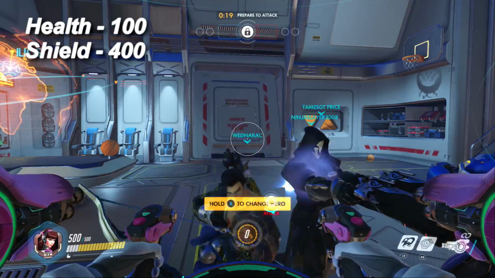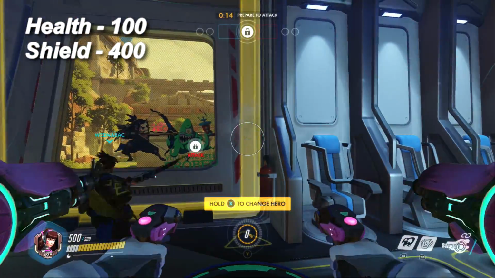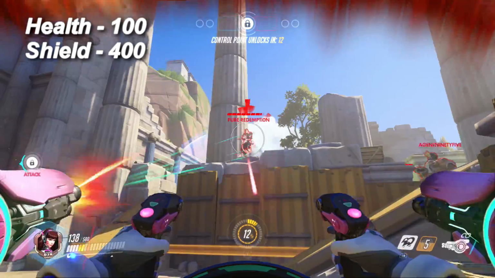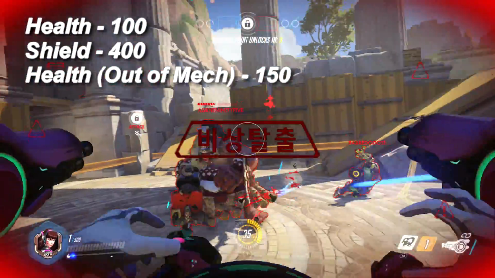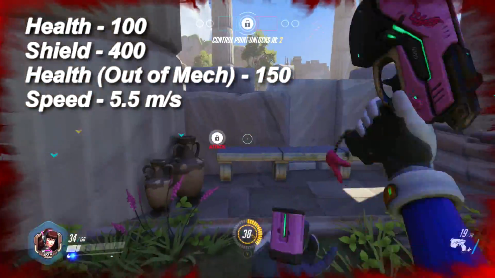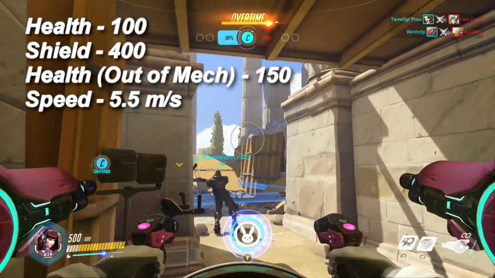For D.Va's base stats, starting in the mech, there's 100 health along with 400 shield. And if you don't know already, shield protects you from more damage than just regular health. It makes everything less effective against you. But when that initial 500 is drained to 0, you end up ejecting out of the mech using just the base character and having only a health of 150. And for the speeds, both in and out of the mech, D.Va moves at 5.5 meters a second, which seems to be about the norm so far.